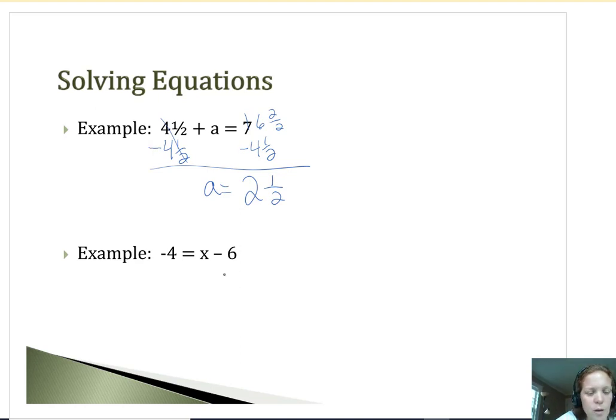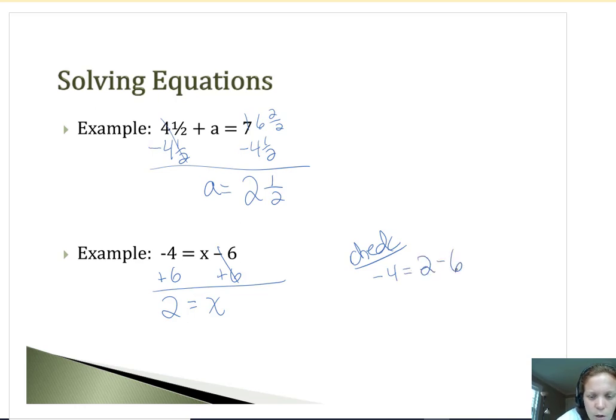So now I've got some negatives, which makes it a little tricky sometimes. -4 equals x minus 6. I'm going to add 6 to both sides to get x alone, because -6 plus 6 will cancel. Now I can do -4 plus 6. A -4 and a +6 will be a +2. Keep in mind too with these, if I want to do a check, I know I didn't do it for the first one, but do it for the first one too. If I want to make sure that -4 is 2 minus 6, 2 and -6 is -4, yep. So the two sides should be equal.